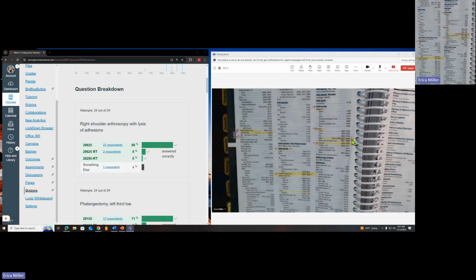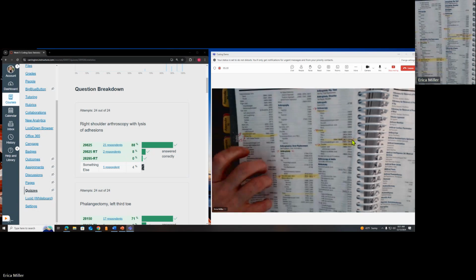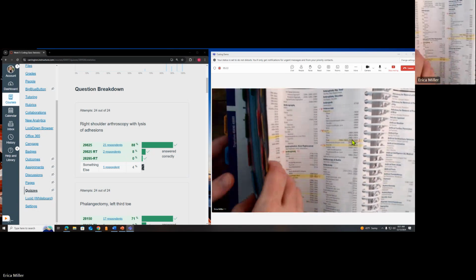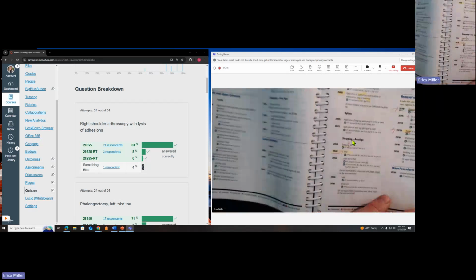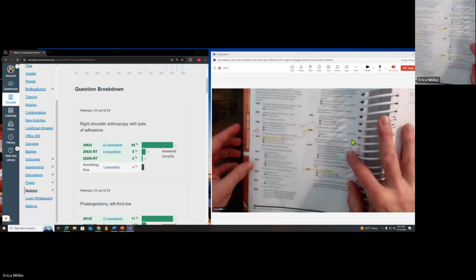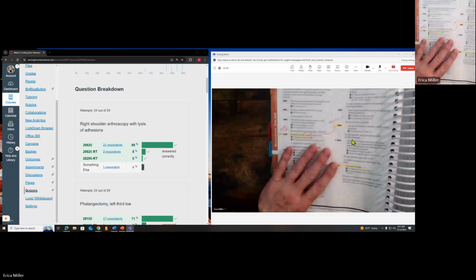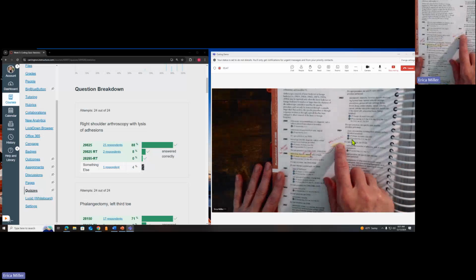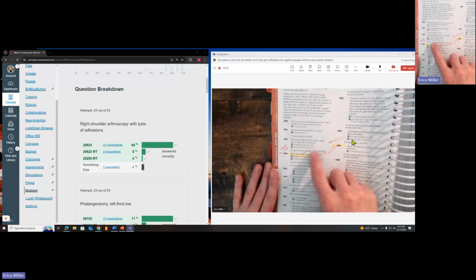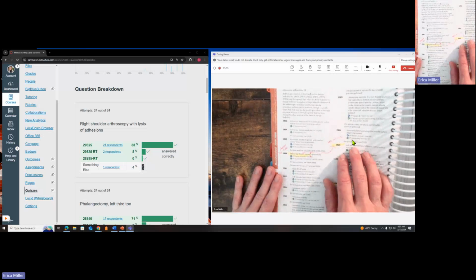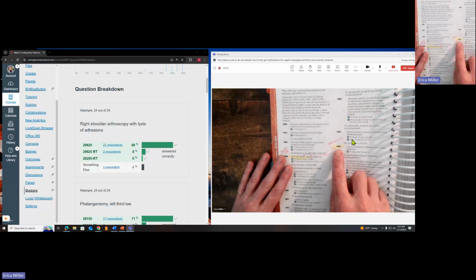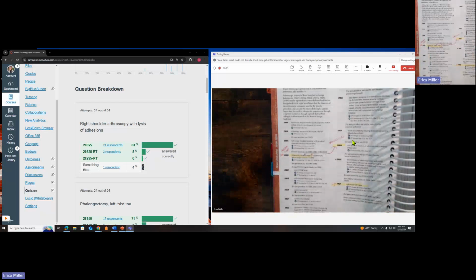So now we're going to take it over to the tabular section. Go over to that range of codes. All right, and what you find here, and I've already marked this out for you so you can match the base procedure, or what I'd like to call the parent code, with the variation of that base service. So when you look at 29825, it only says with lysis and resection of adhesions with or without manipulation. But that's not the whole story, right?